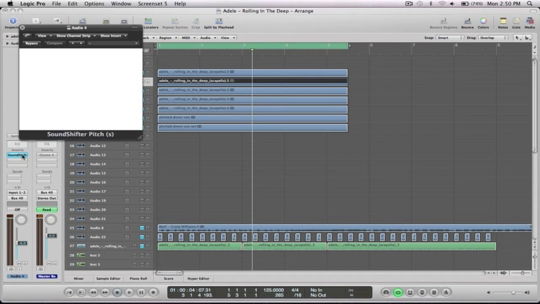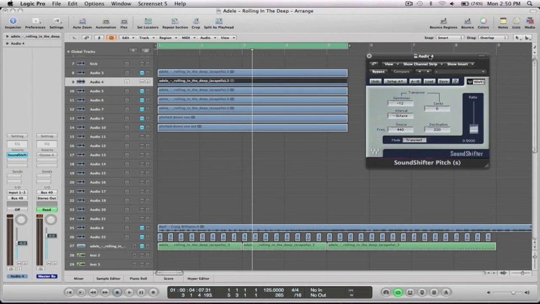One that I use a fair bit, I got put onto this by a friend, is the Sound Shifter by Waves. And the thing I like about this is you can smooth it, so you can do automation.